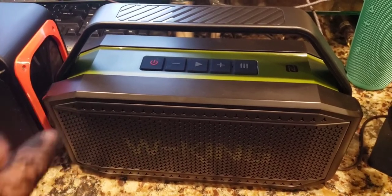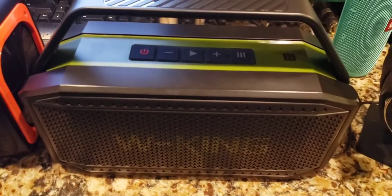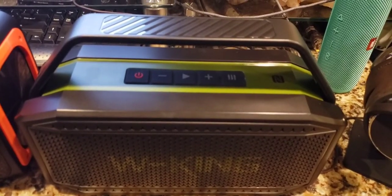They had to put a whole different chip in this, so now you got a whole different radio. I don't have the D9, so I don't know the difference in sound.